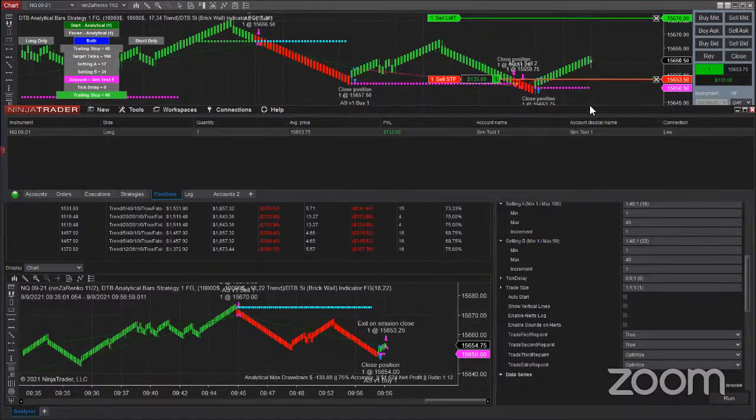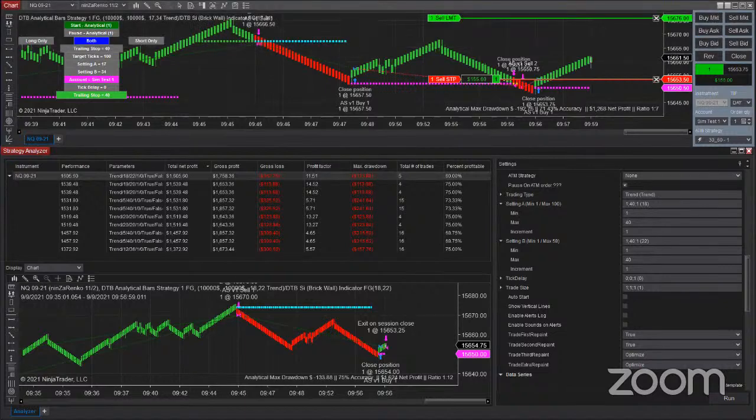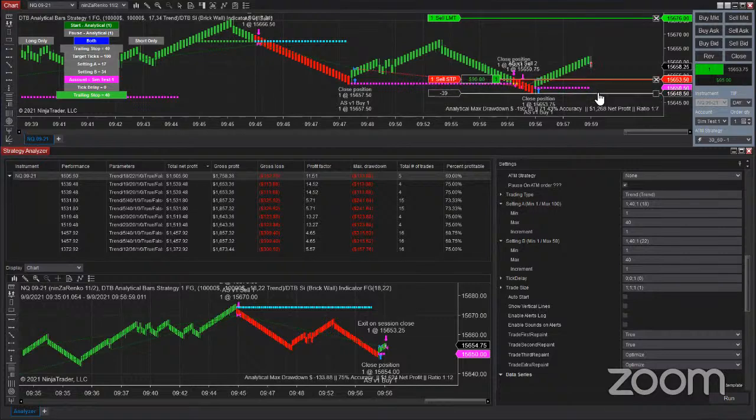Like I selected a 30 and a 60 as an example. So a 30 stop and a 60 target. And then obviously you can go and move that depending on what you're seeing on the chart and what you want to do.